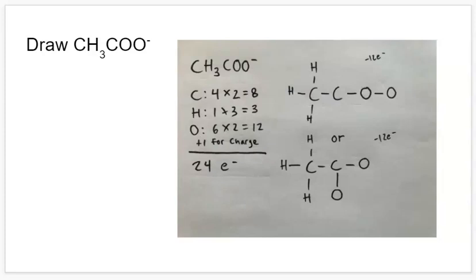So I noted here that because of the way the molecule is written, it gives us a clue into the structure, but we don't know for sure what that means. So I drew 2 possible options here. One where we have carbon, carbon, oxygen, oxygen all in a chain, and then another one where we have the 2 oxygens attached to the carbon. Based off of this, it's unclear which one it is, but we could probably figure out which one it is when we start drawing it and seeing what works.